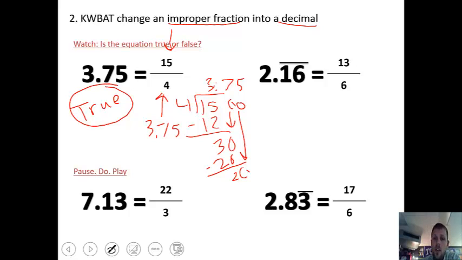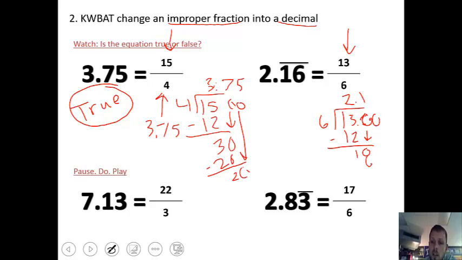Alright, let's go over here to this one. I'm going to change this into a decimal. So I'll push the fraction over. The top goes in the door. Dot it. Oh, yeah. There's 0. 6 goes into 13 twice. So that's 1 remainder. 6 goes into 10 once. So that's 6. Let's keep that 4. Bring down the 0. 6 goes into that 6 times. 6 times 6 is 36.